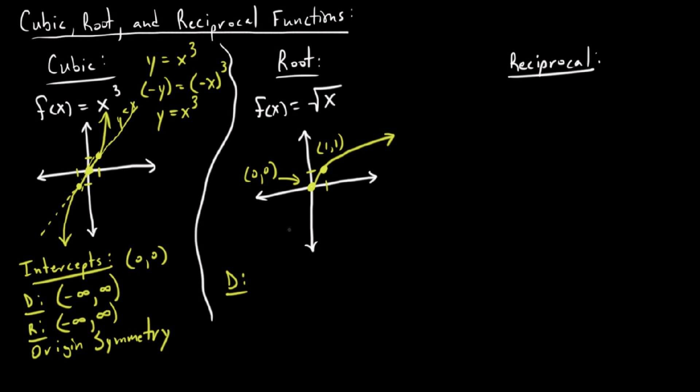I want to bring up this idea of domain. We say the x values for which this function is defined, the very first or very leftmost x value that our function used here was this x value of 0. It actually did include 0 because we didn't use an open dot at the origin. So since it includes 0, we'll put a bracket here. The x value interval for which it's defined starts at 0 and includes 0 and proceeds all the way out to positive infinity. Also important to note the range starts at a height of 0 and always increases. It's always increasing on the interval from 0 up to infinity.